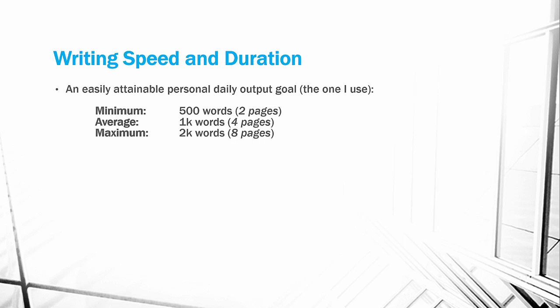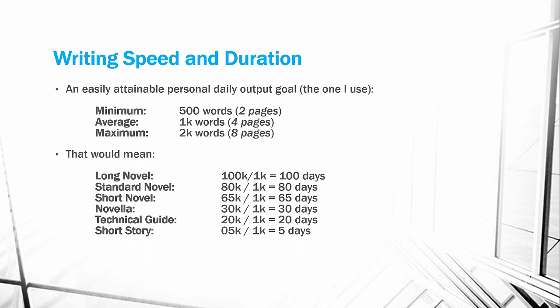I prefer to sleep. So there's some averages for me, and that would mean if we put that together with some of these lengths that we've already learned, if I'm doing 1K a day and we take that into the long novel, that means it takes about 100 days to write a long novel. You're talking about 3 months, just the writing part. That doesn't include editing and publishing and creating the book covers and all the things you have to do as a self-published author.